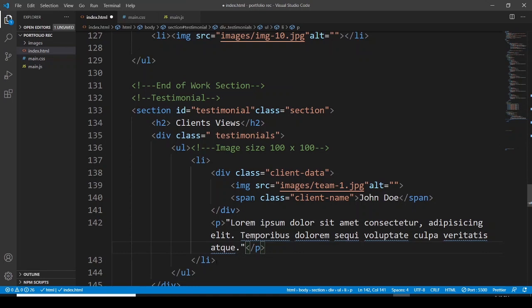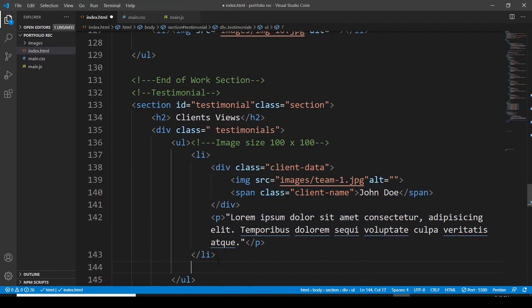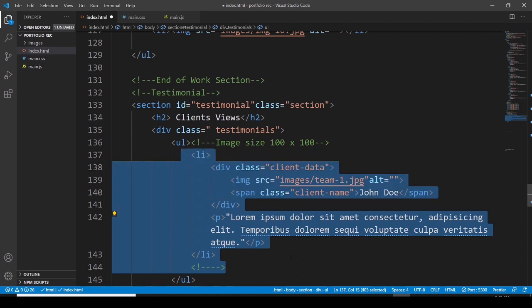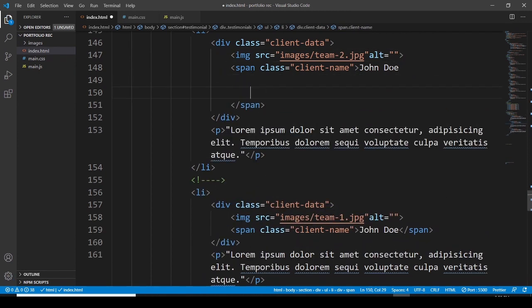And now I want to copy and paste this li, first of all, for the convenience. Okay, copy this, paste it here and here, and here is going to be team2, and the team2 name is Jane Doe, and the team3, it's not a team actually, but I've got the images from there, so okay, it's a client.